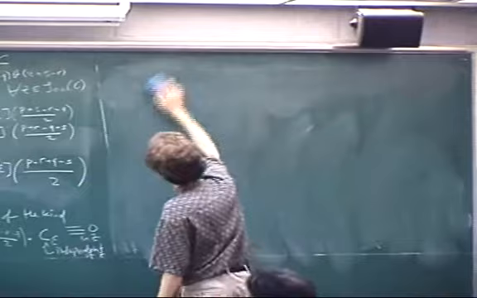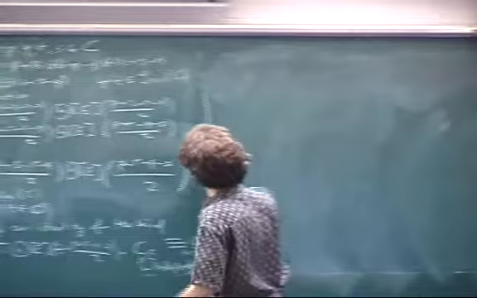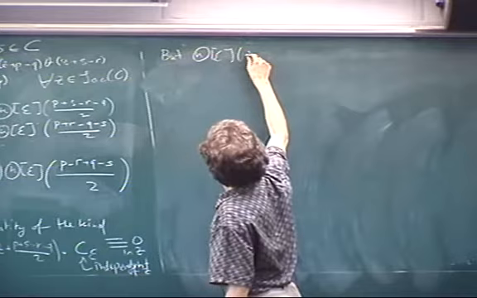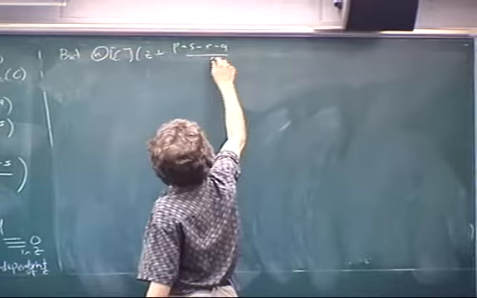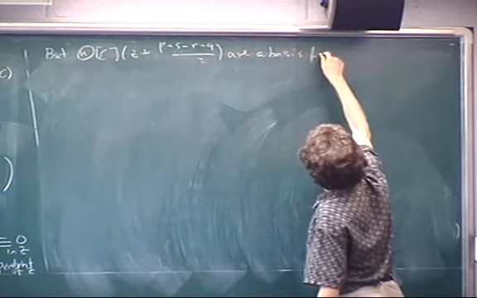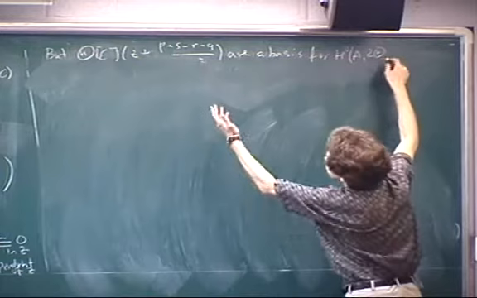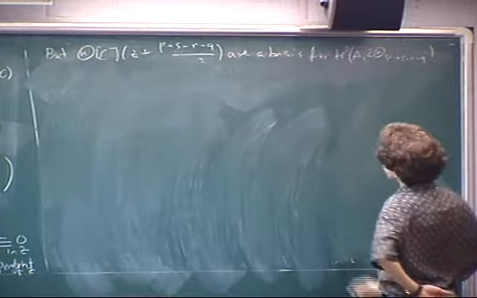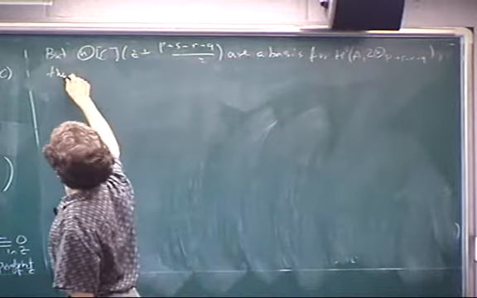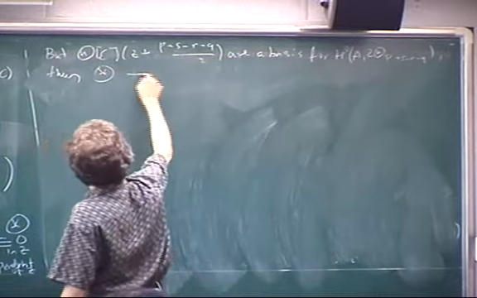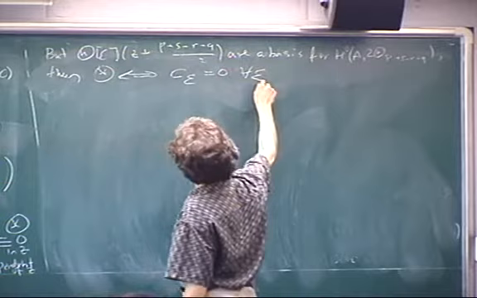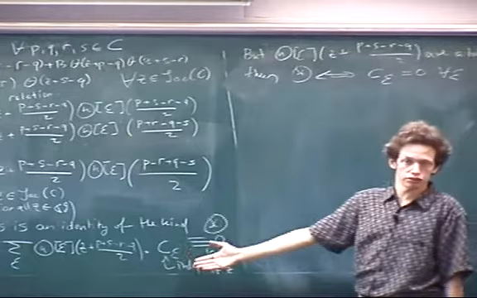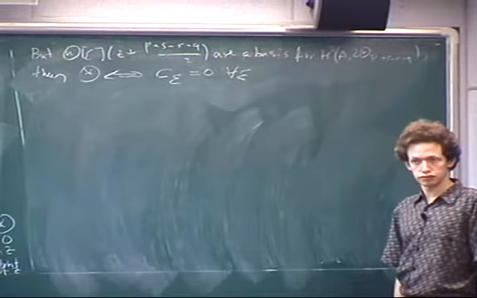Okay? Well, but these are a basis of sections. Well, if you wish, with a shift, are a basis for the sections of the 2 theta bundle with the corresponding shift. Right? So thus, if you want to have this, it's equivalent to all the coefficients being 0, right? Because it's a linear combination of the basis of sections being 0, so all the coefficients of the basis elements have to be 0. Okay? Questions?